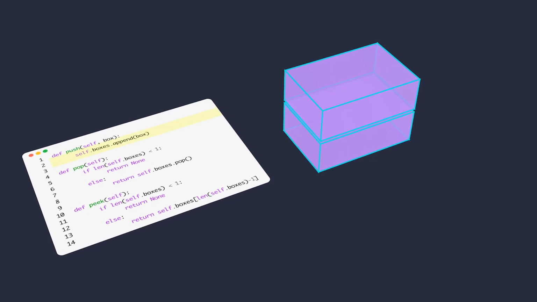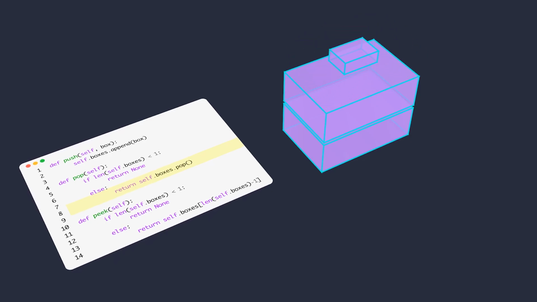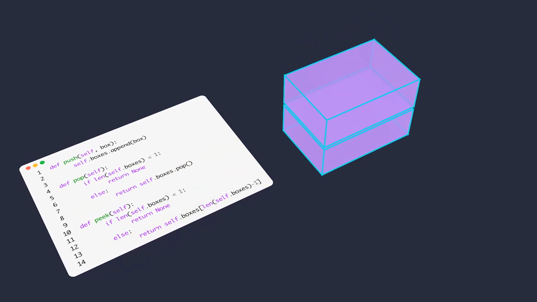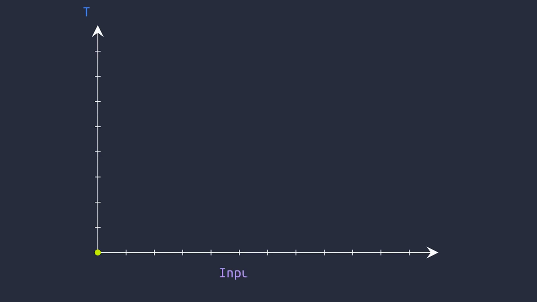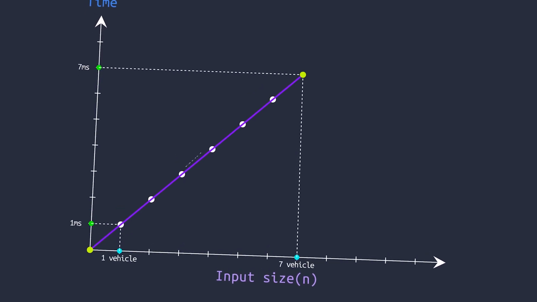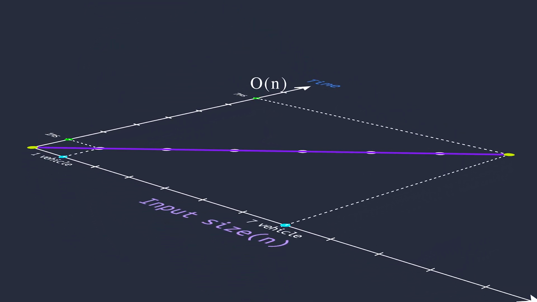Now, the time complexity of all push, pop, and peek methods in a stack is O(1), so constant. But if you were to retrieve an item, the relationship will actually be linear. That is, O(n). Because think about it, right? Every item has to be popped first to get to the item that you're looking for. So arbitrarily, if it takes 1 millisecond to register one vehicle for the race, it'll take 7 milliseconds to register 7 vehicles. That's your linear time relationship.